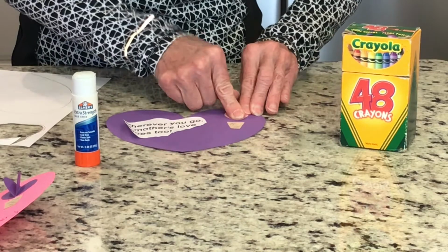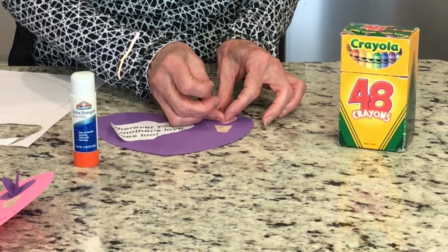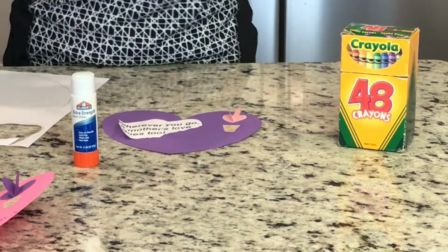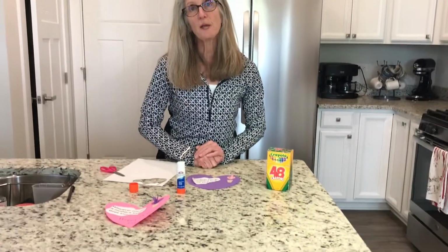and rub and press and wait just a bit, you'll get a three-dimensional balloon. Just kind of fun. And then you can add detail and color and sign your name and have a very happy Mother's Day.